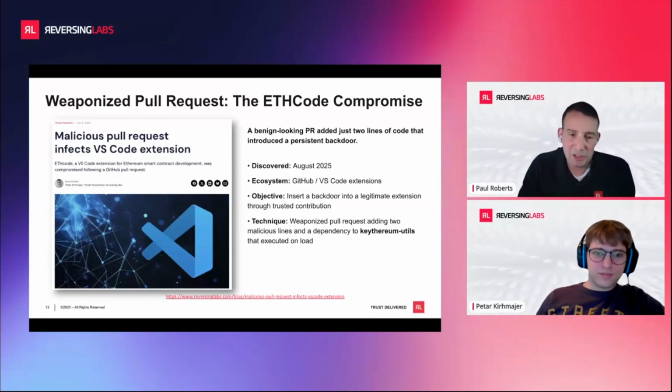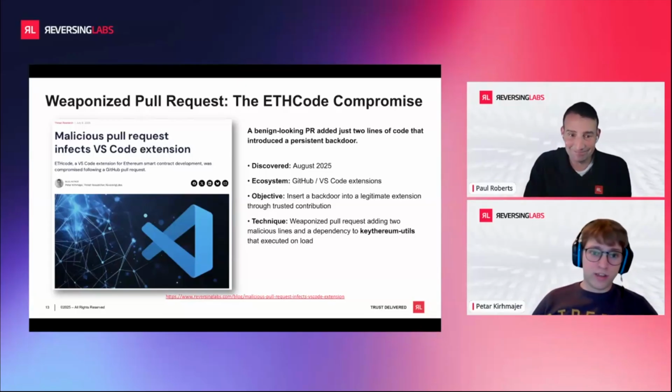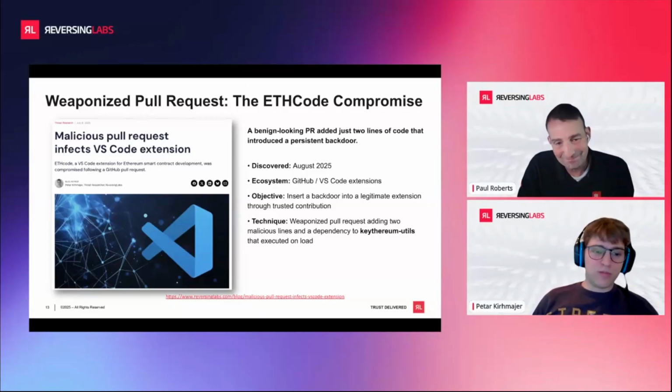Was there anything else suspicious, besides those two lines and those dependencies, about the changes made by this contributor? It was Erez299, I think, was the account name. Obfuscated code or anything else that should have set off red flags for the Ethcode maintainers? Well, the biggest red flag here would be that the account, Erez299, was only, I think, 2 weeks old before they opened the pull request. So that's an obvious throwaway account right there.